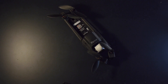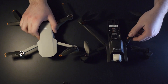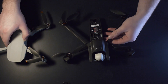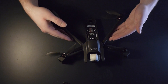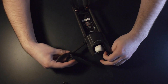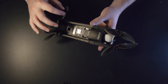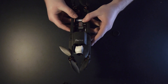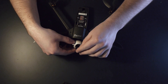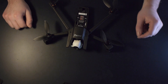Next is the Anafi — straightaway you can see it's larger. Unfolded side by side they're not too far off, but the Anafi is certainly bigger. Because of its larger size it can deal with wind much better. It doesn't come with any prop protector, so the props can move about and catch on things — watch out for that. It does come with a lens protector, a simple cover on the front of the camera that you can pop on and take off. Pretty simple but it works well.